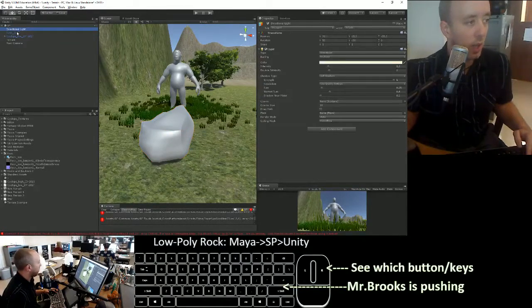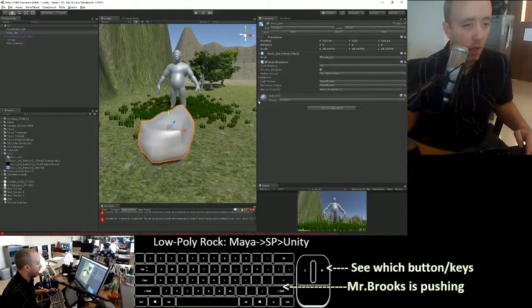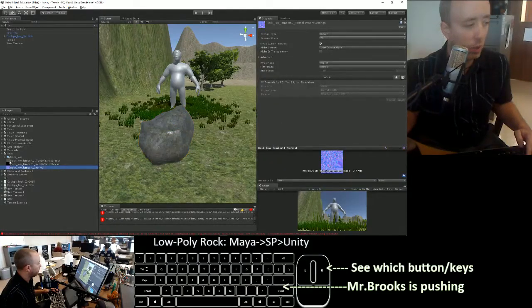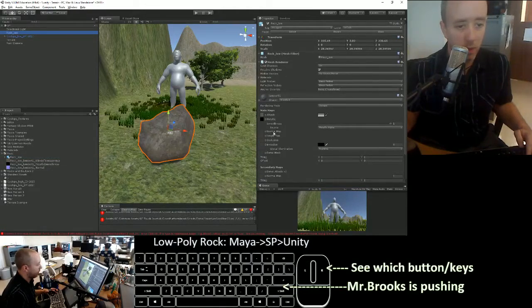So just have your rock selected in the scene, open up your material, make sure it says standard right there, and then we're going to drag our maps in. So albedo transparency goes into albedo, and metallic smoothness goes into metallic, and normal goes into the normal map slot, right here.